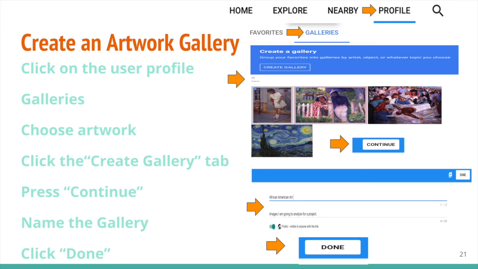Users can also log in with their Google account to create their own galleries. Users can compile any number of images from any of the particular museums and save specific views of artwork, create personalized and visual exhibits. One example is by first clicking the profile on the top right corner of the web page, then click Galleries to get to the favorites and to get to the user labeled. Individuals can choose the photo that they want to add to the gallery by pressing continue. Create a title for the gallery and choose whether you want it to be public or private, and then just press done. Simple as that.